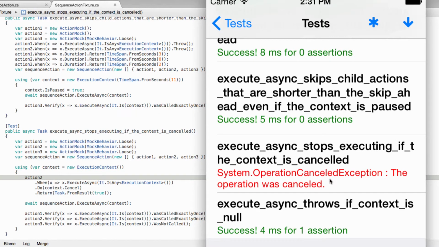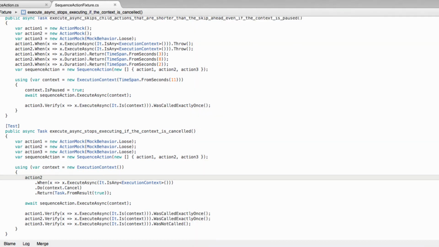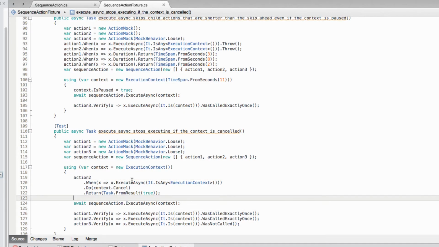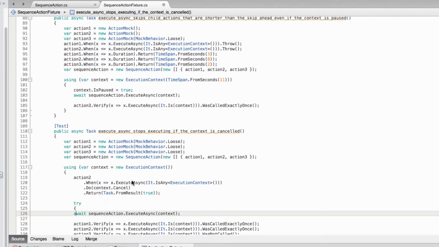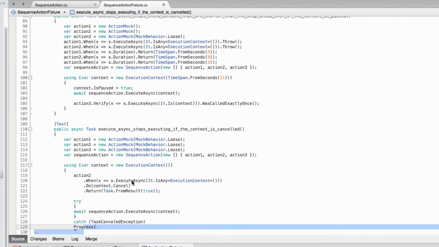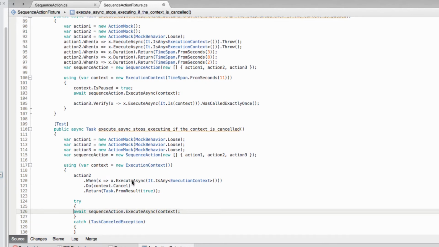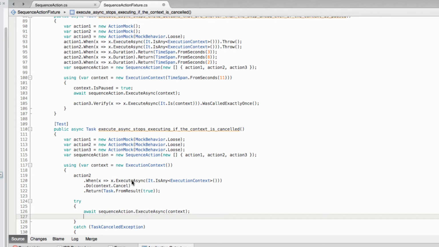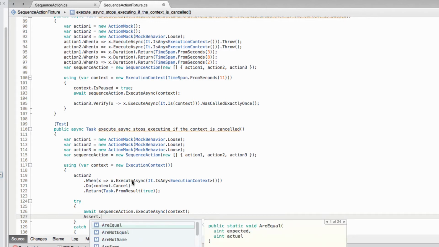Okay, so obviously what's happening here is when we await this, it's actually throwing, so we never even execute these verifications. So what we should maybe do as well is make sure that we're getting a task cancelled exception, and if we don't, then we would expect a failure here.